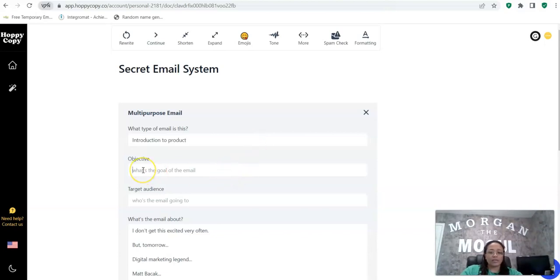And our objective, let's see, is more like see if this is a good fit for you, maybe for your business, or maybe just a good fit for you in your business. How about that?